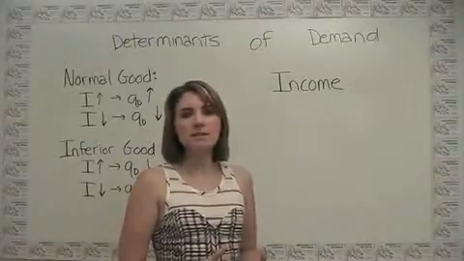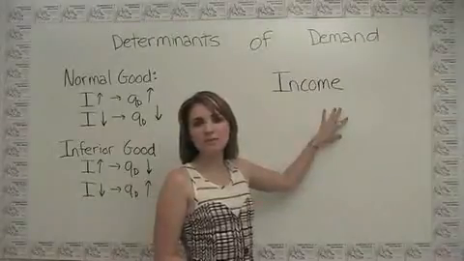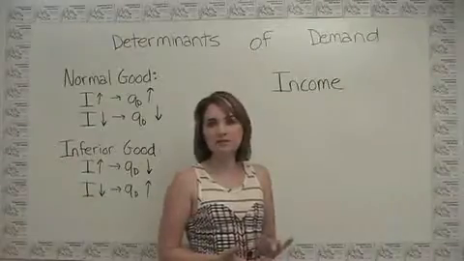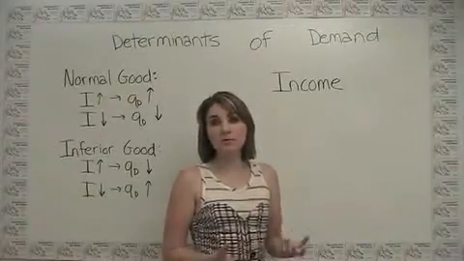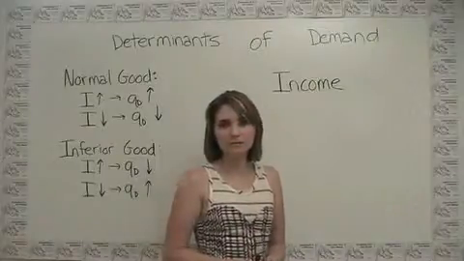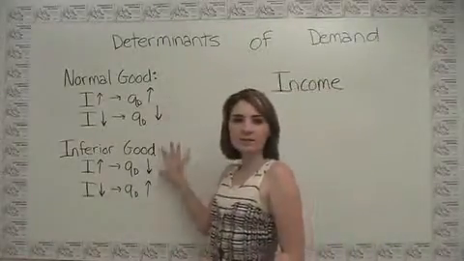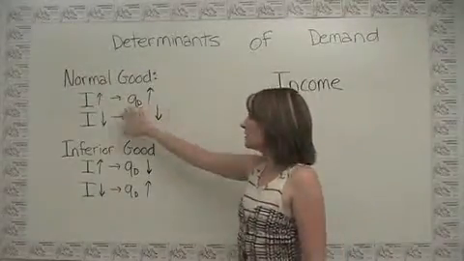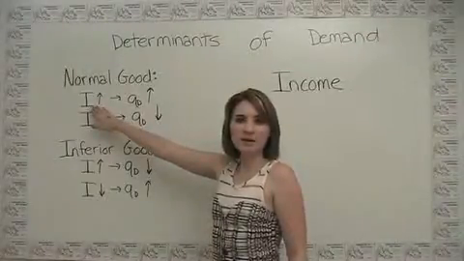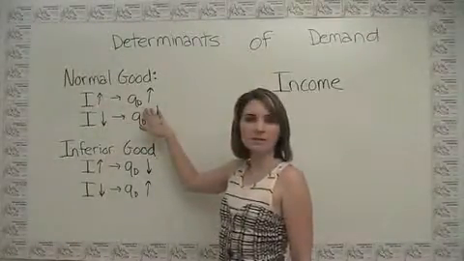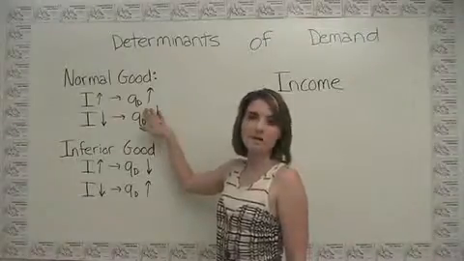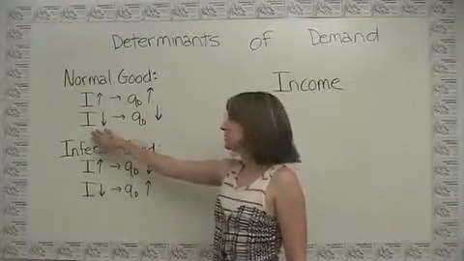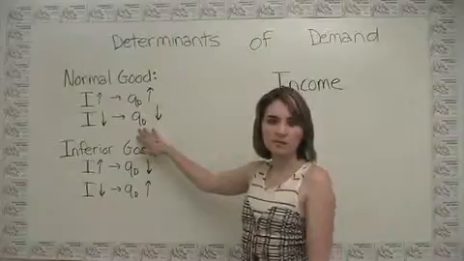So the question is then, what happens to quantity demanded of an item when the consumer experiences an increase or decrease in income? The answer is that it depends. We actually need more information. We define two different types of goods here. The first we call just a normal good. For a normal good, as the consumer's income goes up, the consumer wants more of that item, and the quantity demanded increases. Conversely, when the consumer's income decreases, the demand for the item decreases as well.